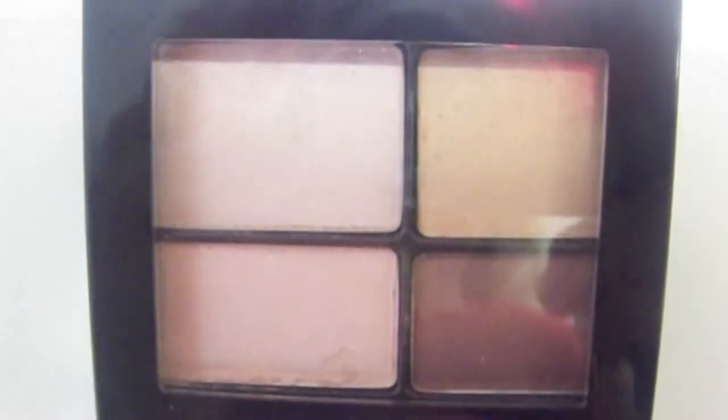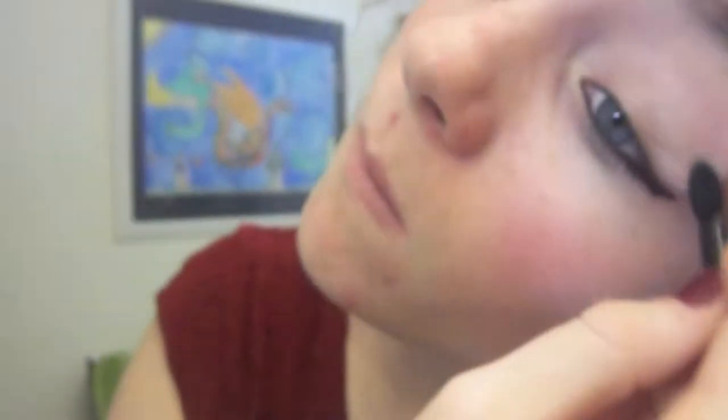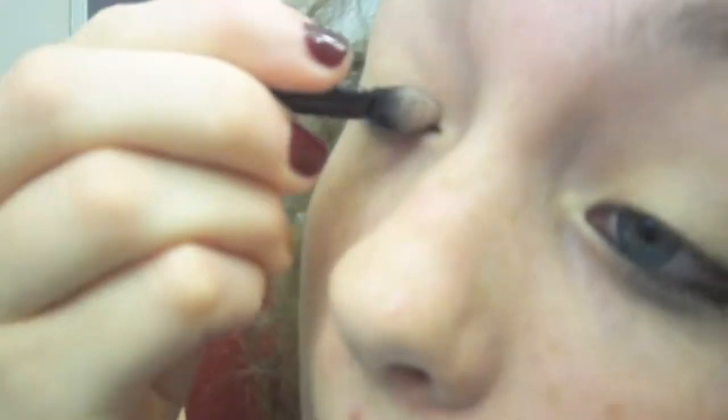Then I am going to be taking my Revlon eyeshadow palette. I am taking the first color and putting that right below my eyebrows, like a little bit at the top. Then I am taking the second color and putting it right under the first color. Then I take the third color and put that on the outer ends of my eyes. For the fourth color, I am putting this right above my upper lash line. And then I am going back to the third color and putting it on the inner corners of my eyes — I really like doing this.